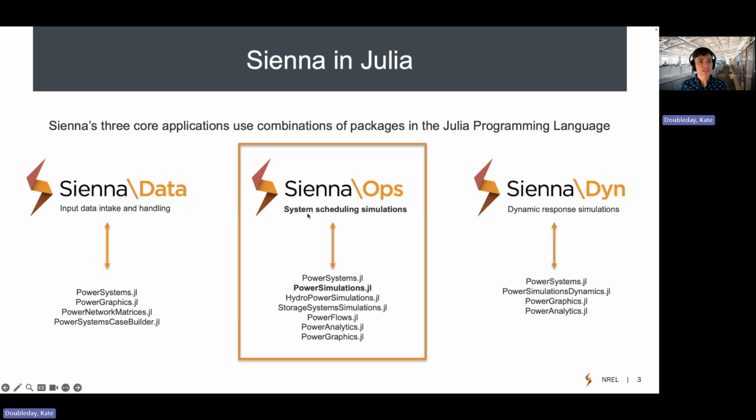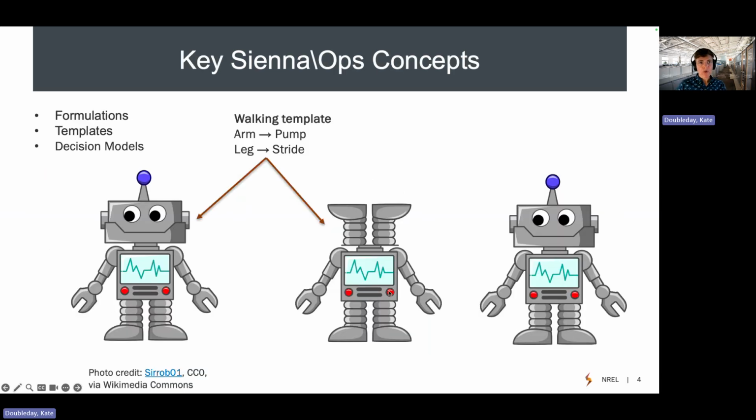So today our focus is on Sienna Ops, and in particular, we'll be focusing on using Power Simulations, which is the foundational package for Sienna Ops, to formulate and solve an operations problem. In a previous video about how Sienna Ops works, we introduced some key concepts, including formulations, templates, and decision models.